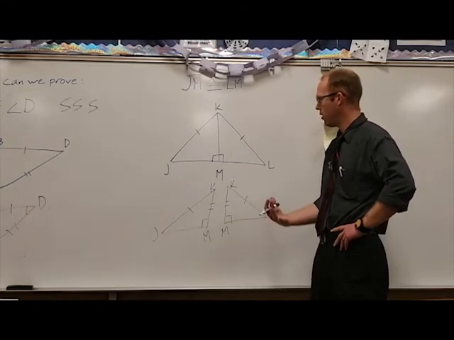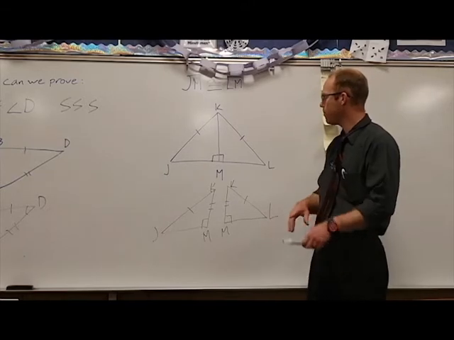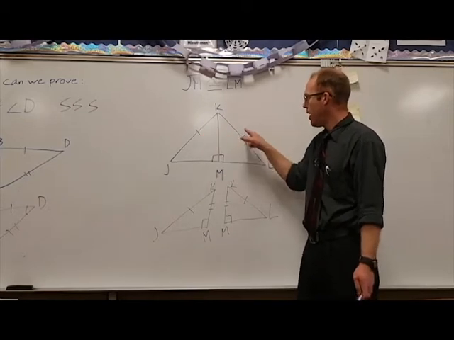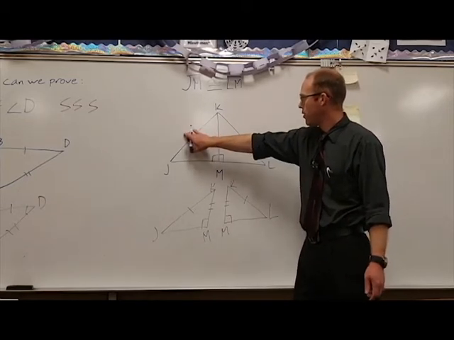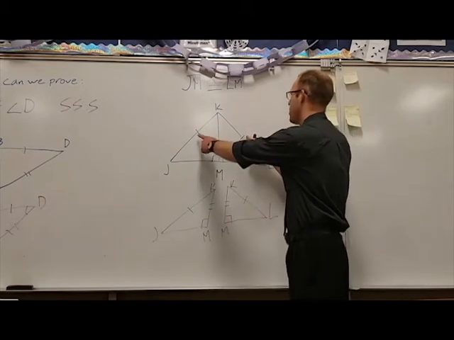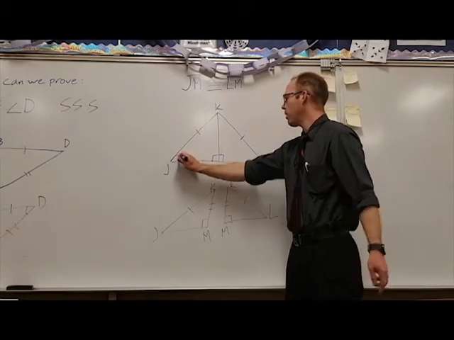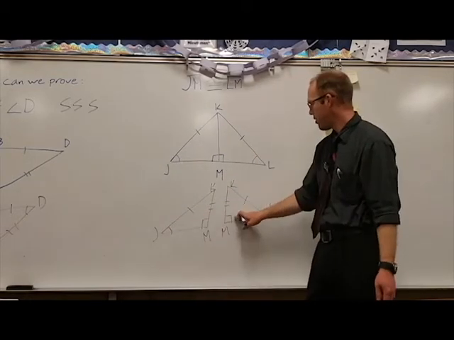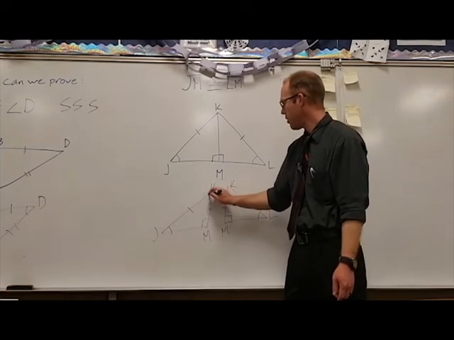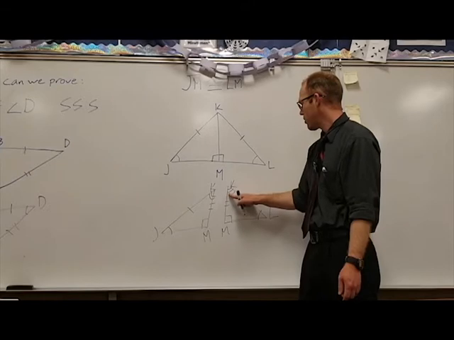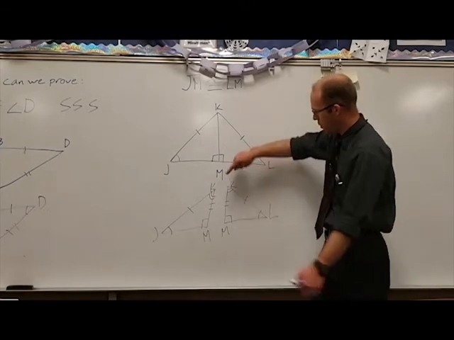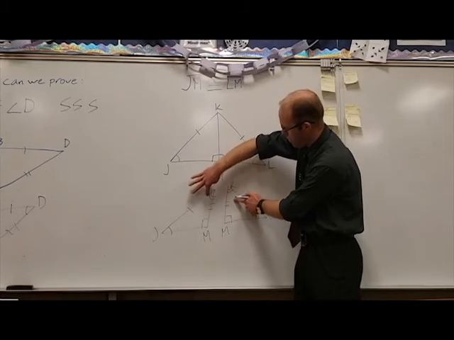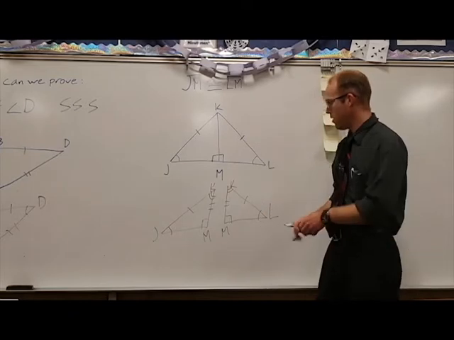Let's see if we can dig a little deeper and get one more piece of information. You will notice if we take a look at this whole triangle, it is an isosceles triangle. And we know that if these two sides are congruent, then the angles opposite those sides, right here and here, are congruent to each other. That gives us an additional piece of information here. And if these two angles are congruent, then that third angle must also be congruent. So that gives us a lot of information. Okay, we now have an angle, we have a side, and we have an angle. So this set of information right there is enough to tell us that these two are congruent.